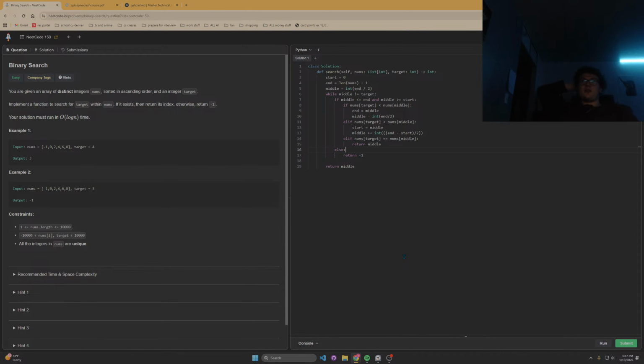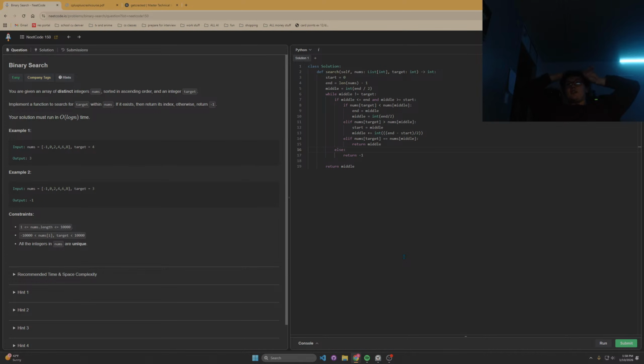And then we're gonna go, while middle is not equal to the target, we will go if middle is in a valid range from middle to end, while middle is less than or equal to end, and middle is greater than or equal to start, then it means it is in a valid range.